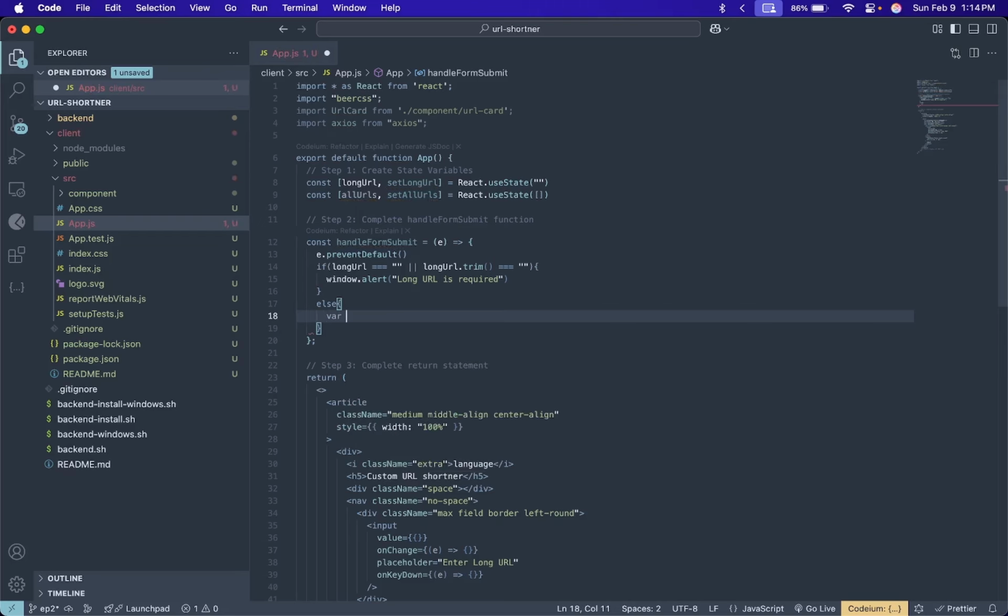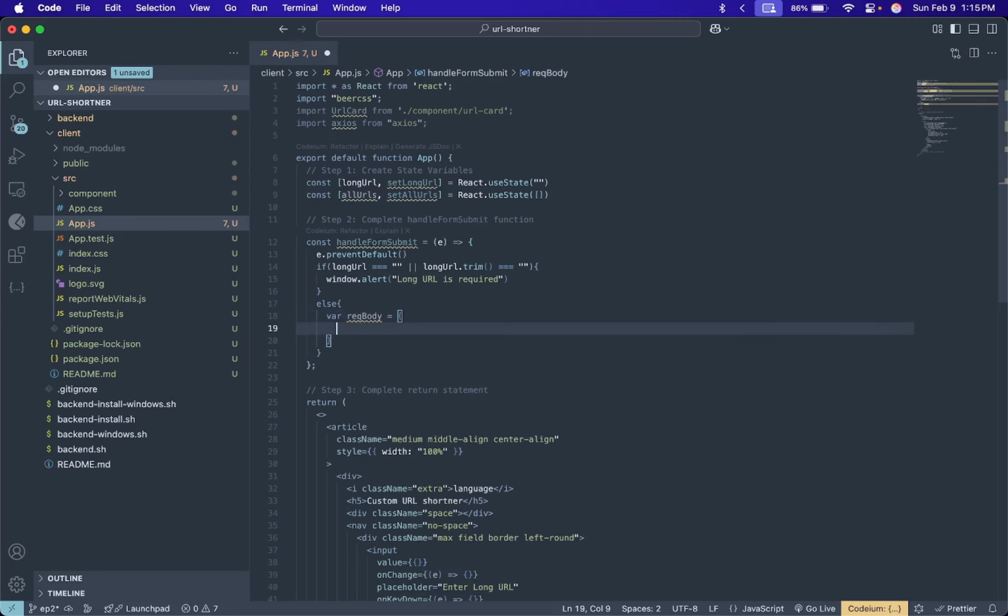What we will do is create an object that we will be sending to our backend application through the body. So we'll do var requestBody is equal to a JSON object, which would be longURL, colon longURL, and this is the body that we'll be sending to our backend.